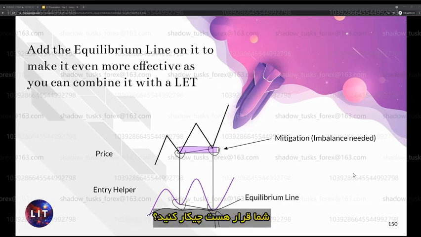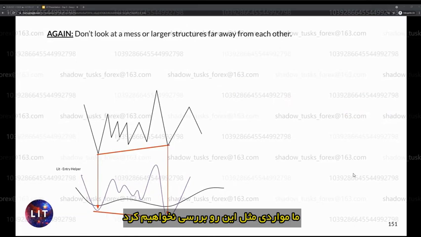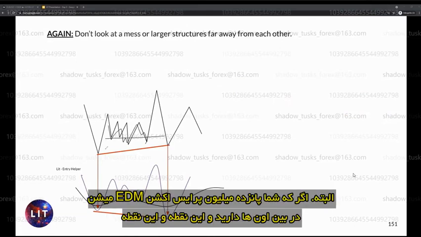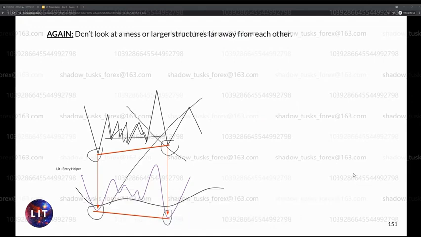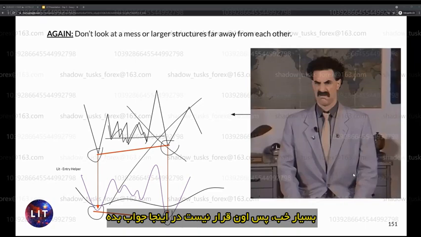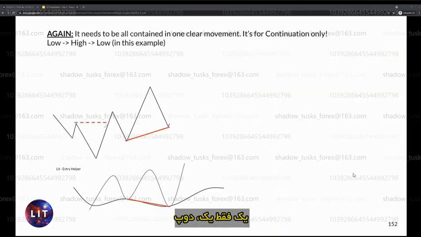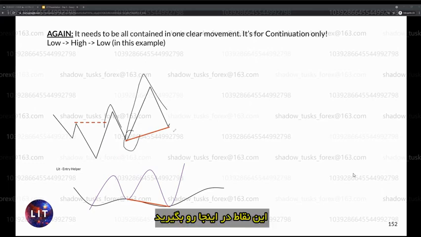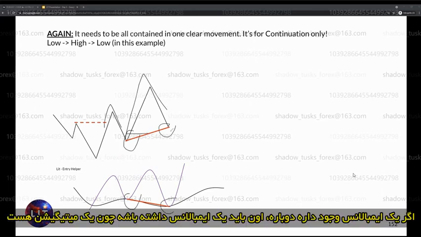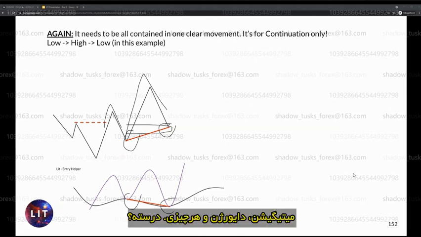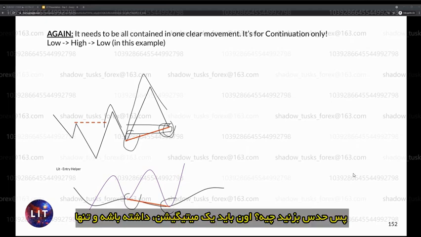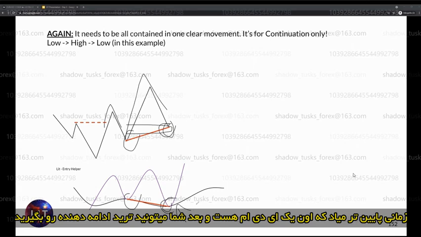Okay. So what we are going to do, we will not look at stuff like this. Of course, if you have like 15 million price action in between, and this point and this point becomes an EDM, that's nothing we would look for, right? So that's not going to work in here. We're looking for a clean pullback. So only 1, 2, take this point in here. If there's an imbalance, again, it needs to have an imbalance as it's a mitigation, equilibrium mitigation divergence, whatever, right? So guess what? It needs to have a mitigation and only fires once it's an EDM, and then you can take the continuation trade.